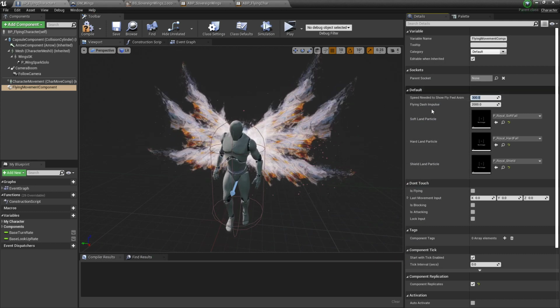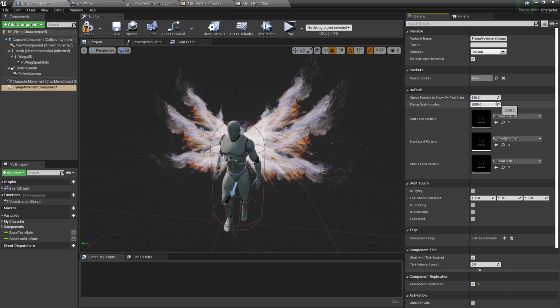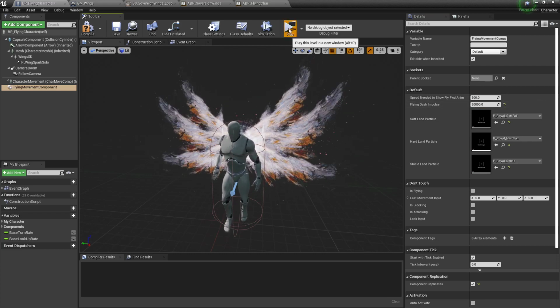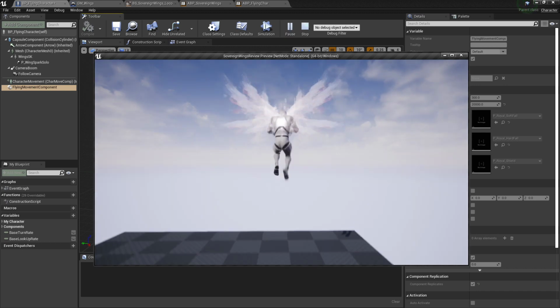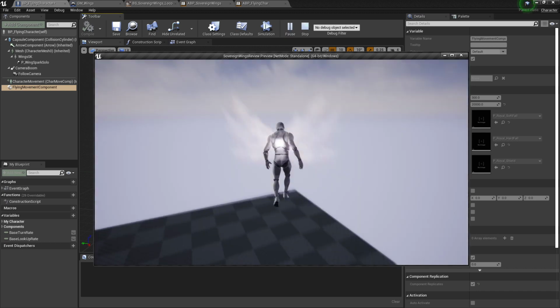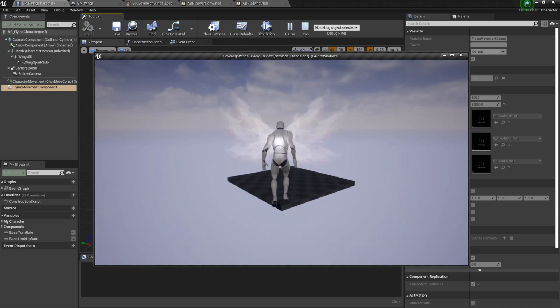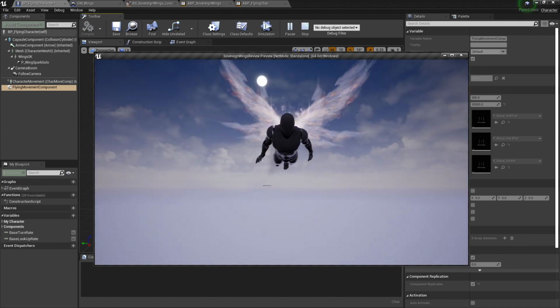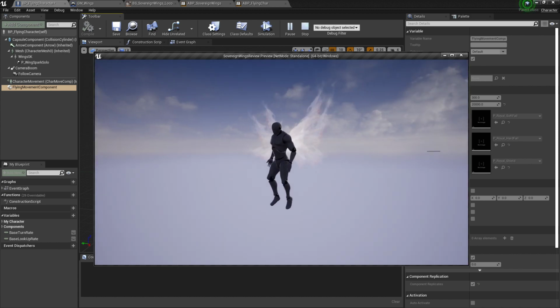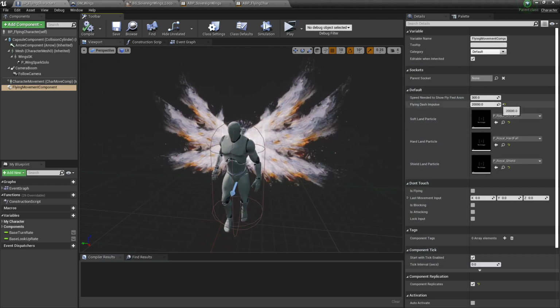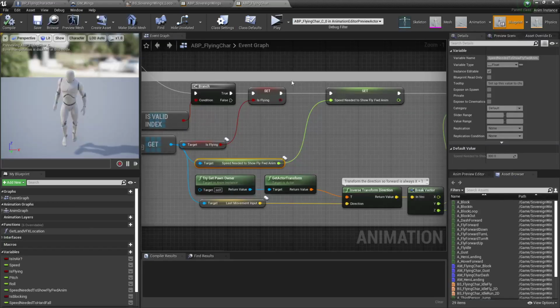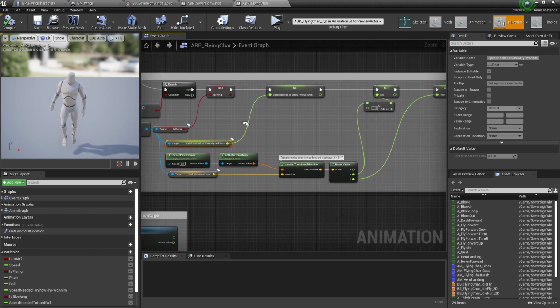Let's return it. And the flying dash impulse is just a value to know how much the impulse, the air dash, will be. So I have set it up to a large value, and let's use it, and you see that we're still flying forward because it really was a huge value. Let's go back to the flying character. So yeah, we are just getting those values.